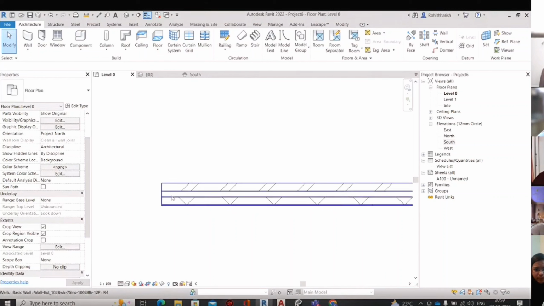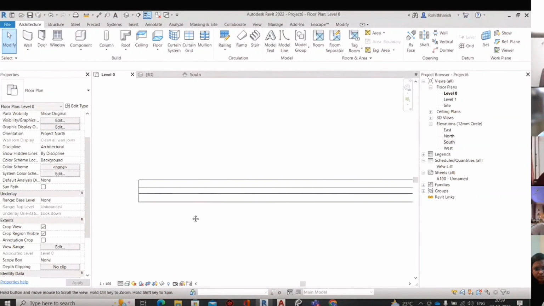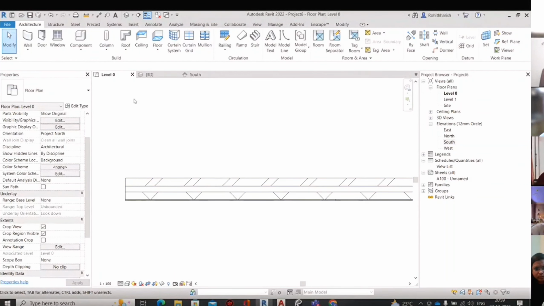Why do we have layers here? Why do we have layers in a wall? So why can't we just show a simple rectangle just like what we show in AutoCAD? What are these layers? Thickness of plaster, wall material properties, wall insulation properties, wall properties.